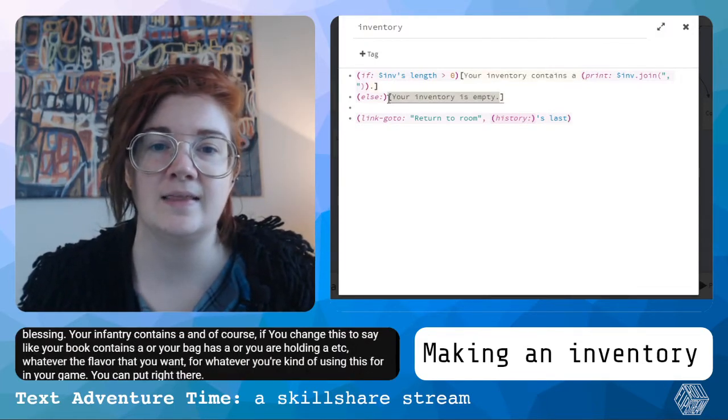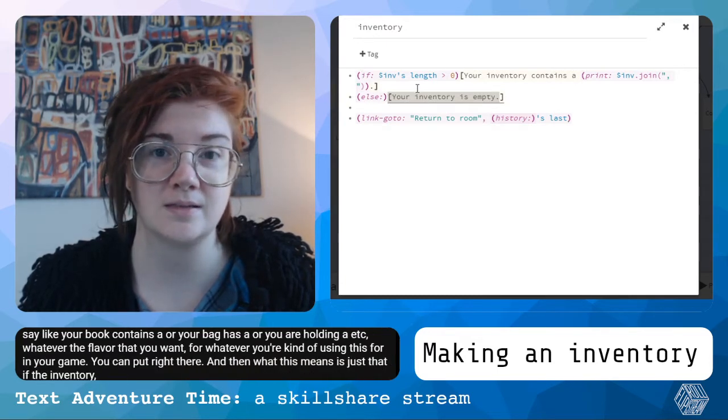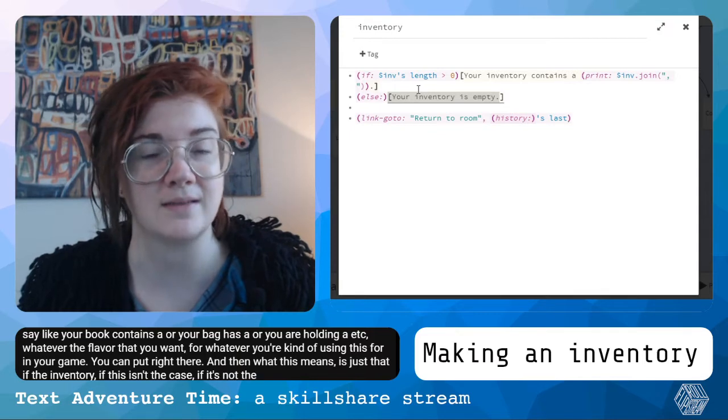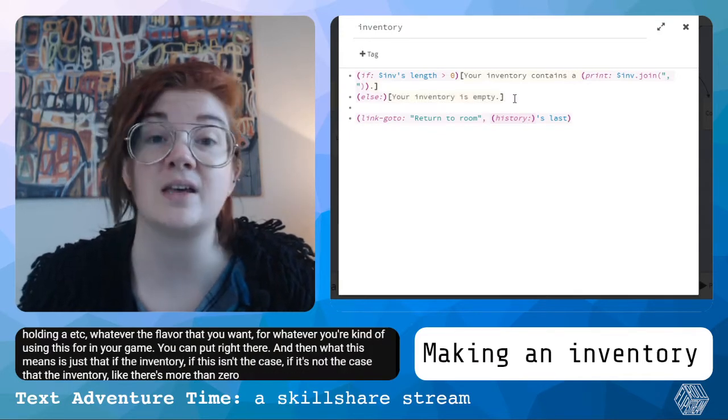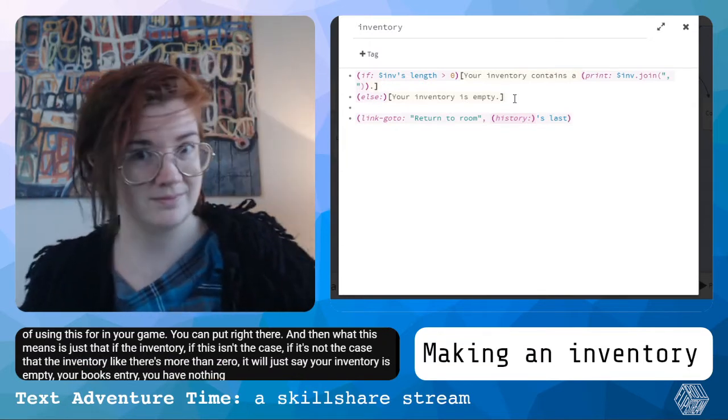And then if it's not the case that the inventory's length is more than 0, it will just say your inventory's empty, your book's empty, you have nothing in your hand, etc.